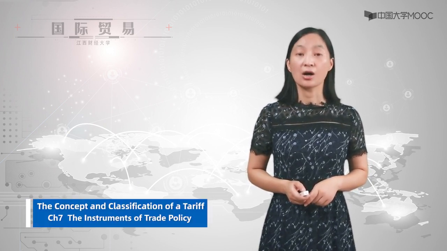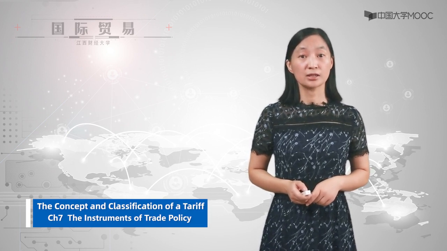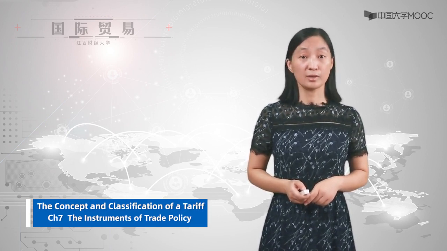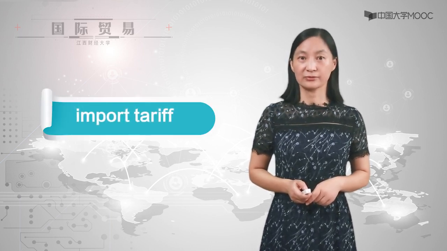Usually, export duties are imposed on a few resource products and semi-manufactured goods. In 2013, China levied temporary tariffs on exports, including coal, crude oil, chemical fertilizers, and iron alloy, to conserve resources. But it's less common compared with import tariff. So when we say tariff, it always refers to import tariff.